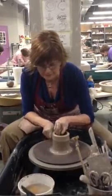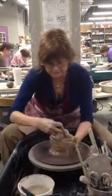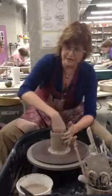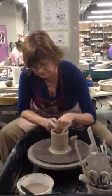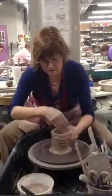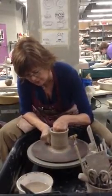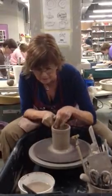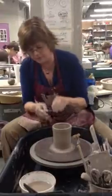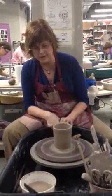A good potter will pull the total height of the pot in about three pulls — so there's two. Notice I keep putting water on — it's sucking it out of the center. If you have too much water in the bottom, it'll eat its way through. You want to keep the walls lubricated, so it's a constant process of sucking it out and putting it on.